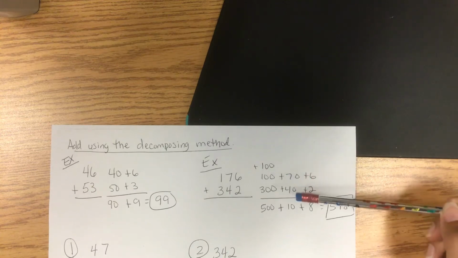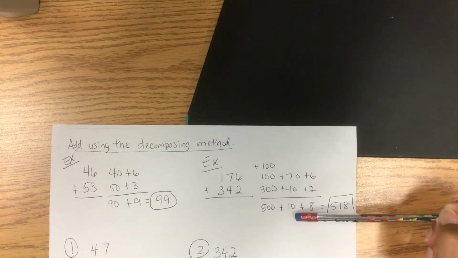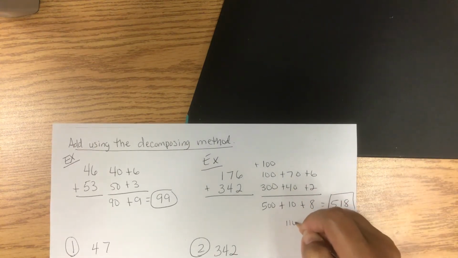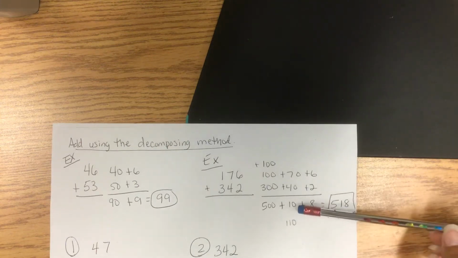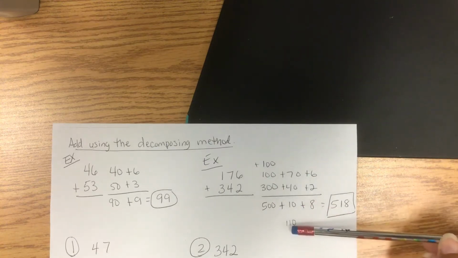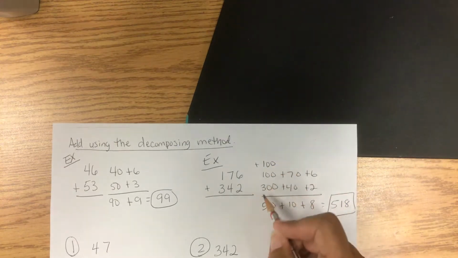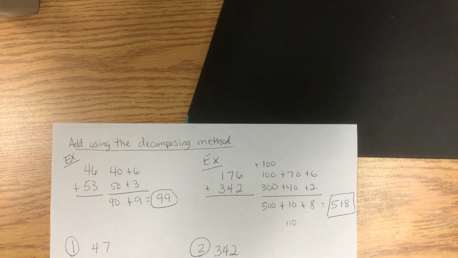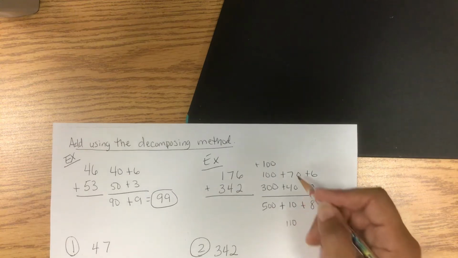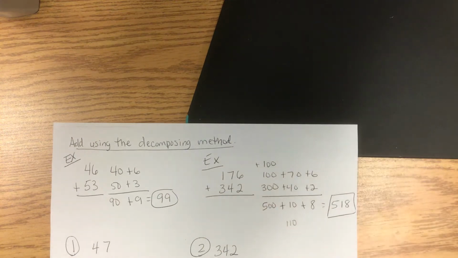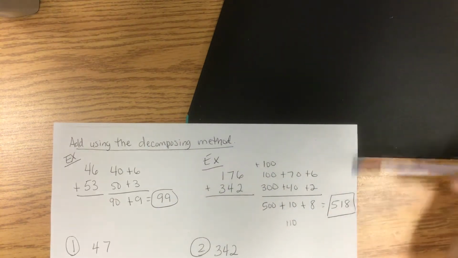Next we have 70 plus 40. Well, I know that the answer to 70 plus 40 is not 10. It's actually 110. But remember, this is our tens place, and we only want to have tens in our tens place, no hundreds. So I kept 10. But since there's a number in the hundreds place, I just brought that up to group it with the other hundreds. So instead of writing 110 in this place, I kept my 10 and I brought my 100 so that it is grouped with the other hundreds.